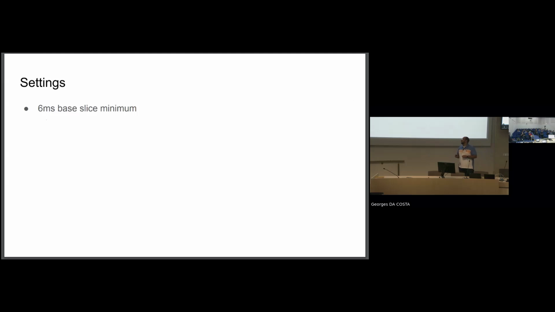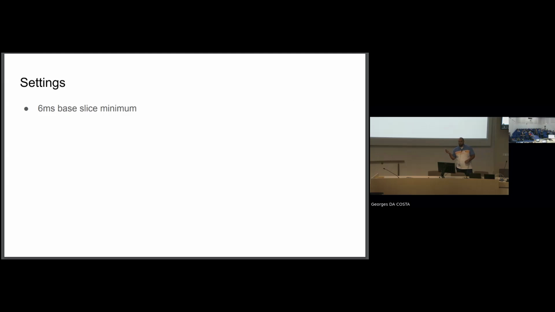Okay, so I'm going to go through the settings we are using with EEVDF, or the settings that seem to show improvements for our case, and I believe they're all sched features or in debugfs. The first thing is the default base slice for a two-core system, at least based on an early version of 6.6 EEVDF, which would end up being 1.5 milliseconds.